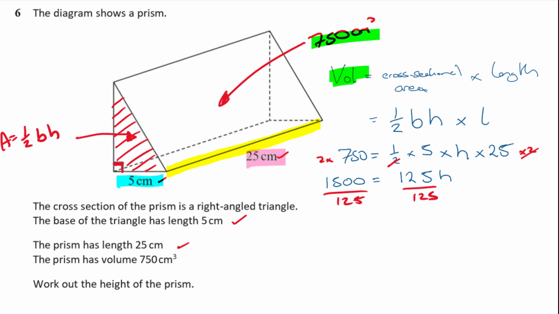Okay, that will cancel with that there, leaving me with just h on the right. And then all I really need to know now is how many times 125 goes into 1,500. I can do that by counting up. 125, double it is 250, and then 250 doubled again would be 500, and 500 fits in 3 times. So I make that 12 times then, isn't it? Okay, so that makes the height equal to 12. 12 what? 12 centimeters, isn't it? So h equals 12 centimeters is my final answer.